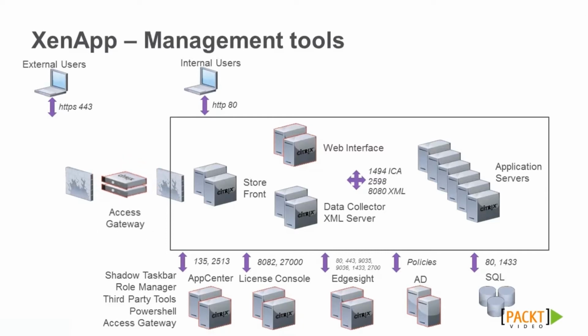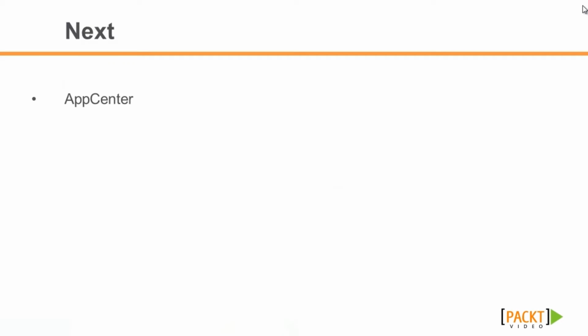The Access Gateway is a secure application and desktop access solution. The appliance gives administrators granular application-level policy and action controls to secure access to applications and data while allowing users to work from anywhere on any device. Next, we will be taking a look at Citrix App Center, formerly called Delivery Services Console or Access Management Console.